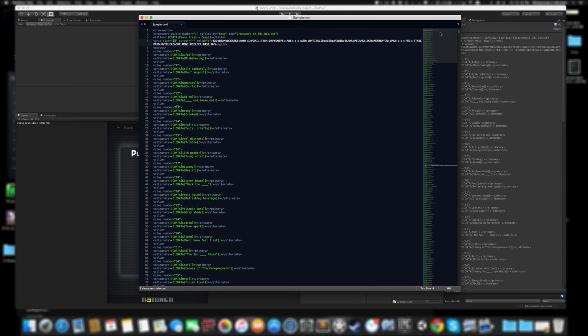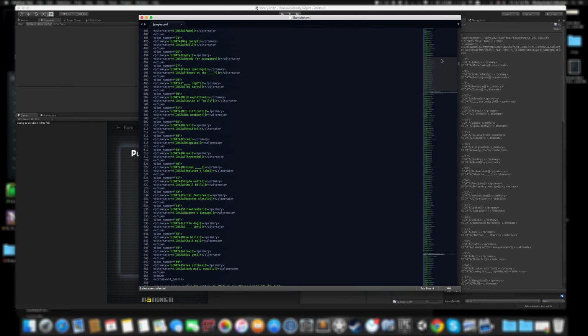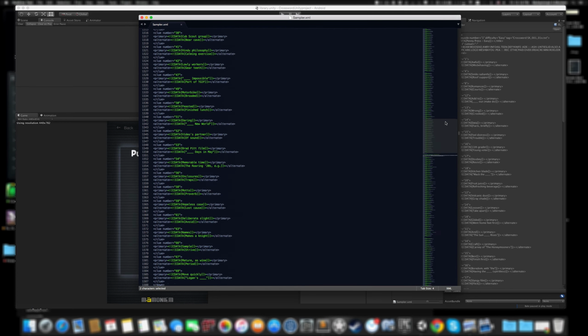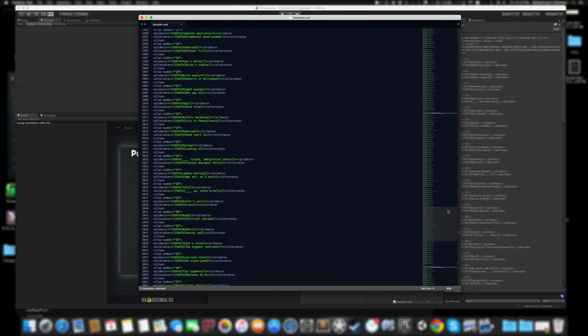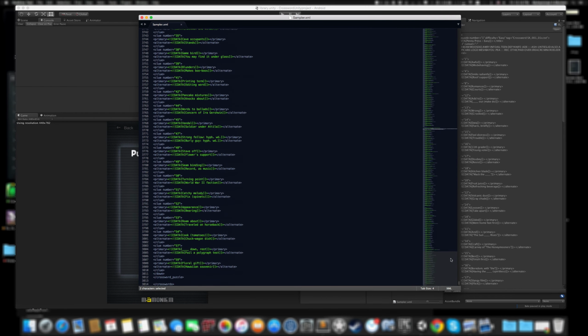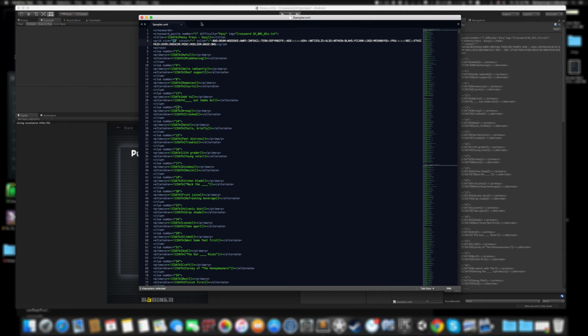As you can see, if you count here, 1, 2, 3, 4, 5, 6, 7, 8, 9, 10, 11, 12. So there are 12 puzzles within this file.